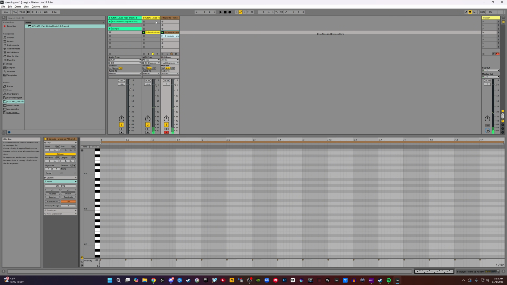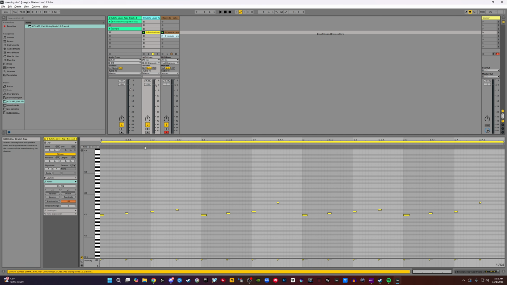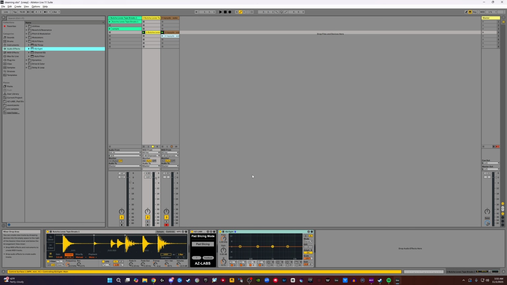So I like this. Honestly, this is pretty much it right here. So what I'm going to do now is just make some adjustments. So with the sample itself, I don't really need a bass because it has a bass in it that I like. So I'm going to go to the audio effects. I'm going to go, let's do the EQ8. And all I'm going to really be doing is lifting up the bass a little bit in the sample. So I'm going to solo this, or actually I'm going to play it with the drums. So I'm just going to adjust the low end, and you'll see what I'm doing from here.